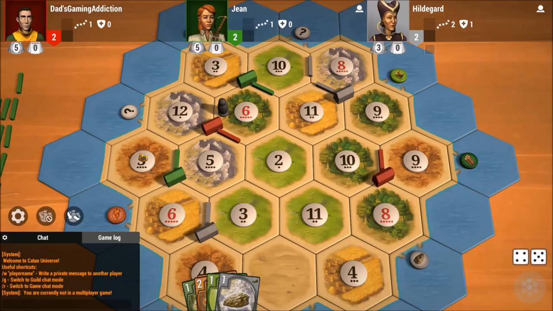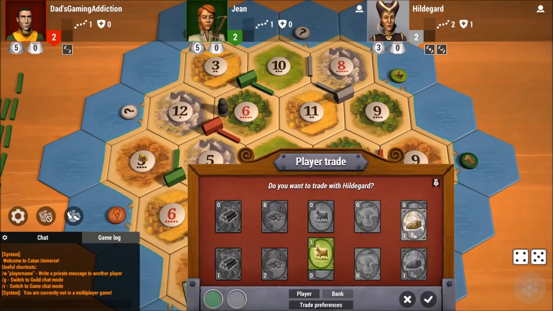For example, the knight that was just played, you can move the robber with them. There are some cards that just give you victory points. So do you want to trade with Hildegard?